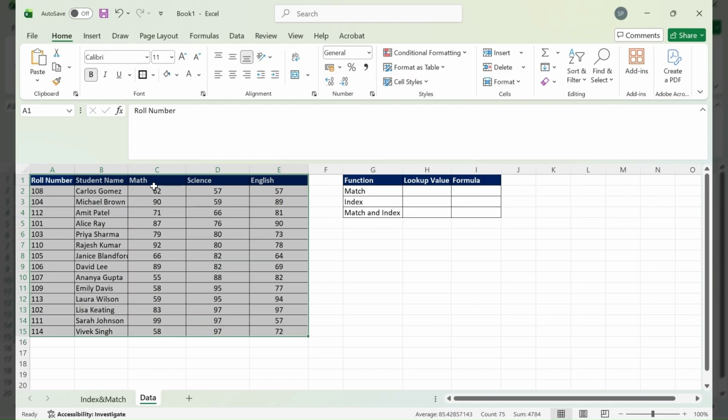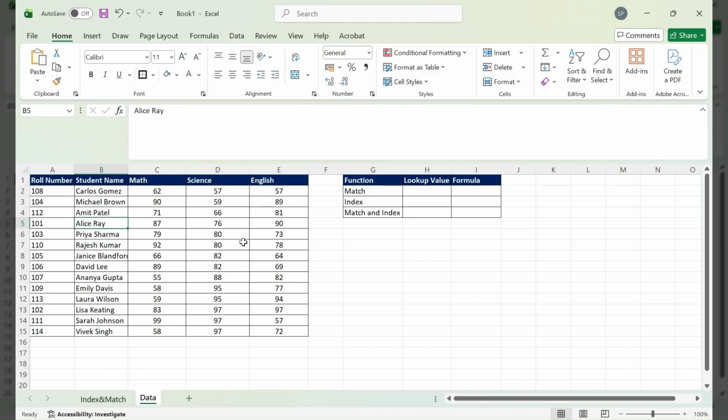And we have multiple columns here, right? Column C contains the score of math, D is for science and English, and here we have the student name.